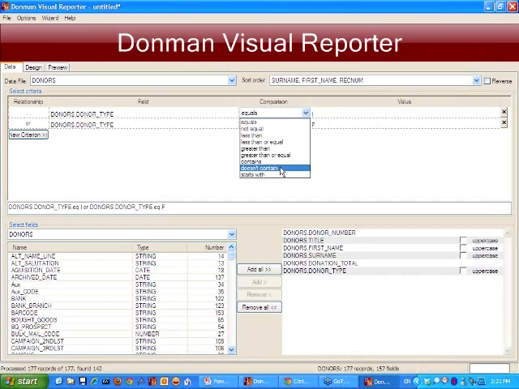Now bearing in mind again, this will be case sensitive. So if someone's typed school in all uppercase and you do a search for contains with school with just a capital S, it's not going to find it. And then the last one that we've got here is starts with. So there are a number of criteria that we can use there. Now sometimes we have to be a little bit careful as well. If we do include other criteria, sometimes we have to bracket our criteria down here.